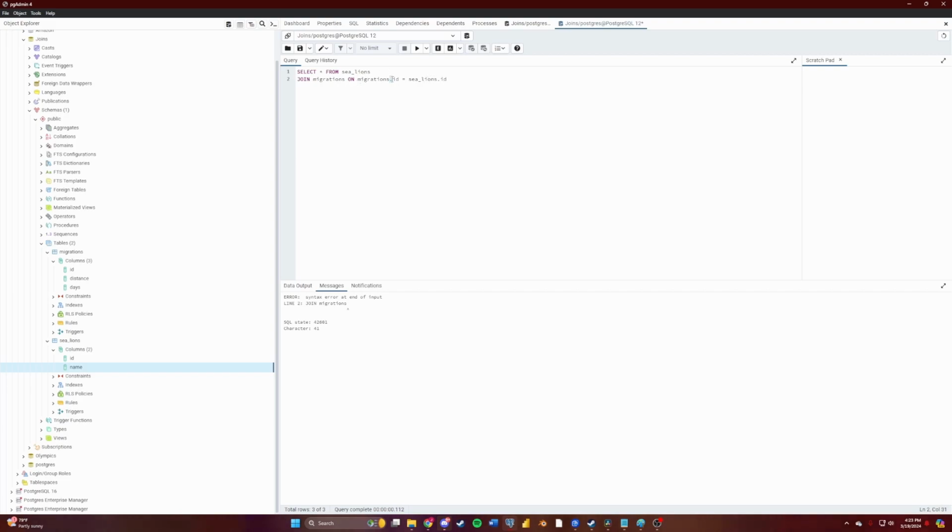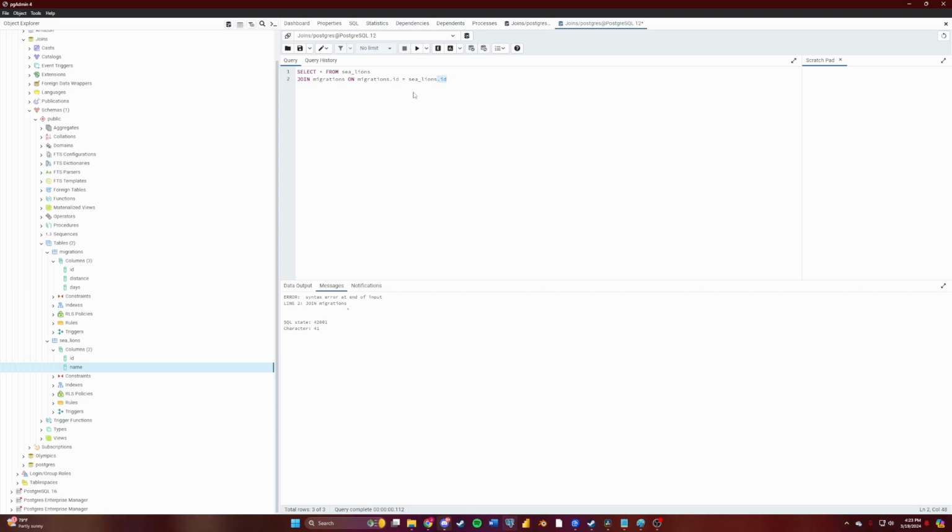This dot just specifies what specific column we're going to be looking at. So in this, it just means in the migrations, in the ID column, that is going to be the same as the clients dot ID column.